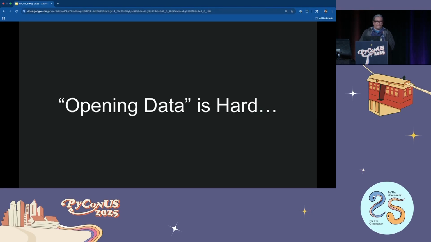But the thing with opening data is, what we've learned over the past 15 years, deploying almost 100 data portals across the country, it's hard. So we wanted to make it easy. If you do it the old-fashioned way, typically it would take you a long time to wrangle the data, clean up the data, normalize the data, then extract the metadata. We came up with what we thought was a magical way to do it, and I'll give you a little preview.